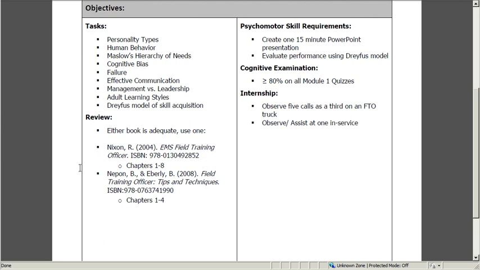So we do have the opportunity to define what chapters within the books the prospective FTO would be expected to read beforehand, and understand that these modules for FTO and leadership are expected to be done before somebody would, say, be eligible to interview or to further test for those positions.